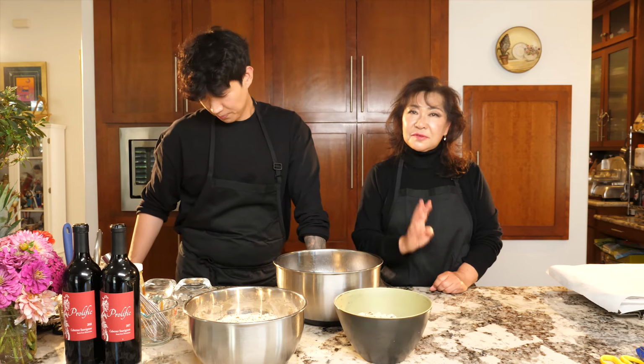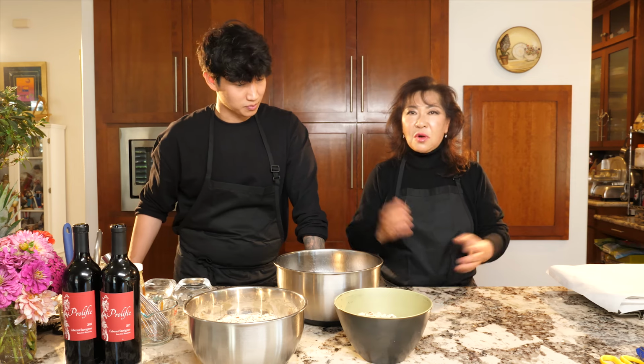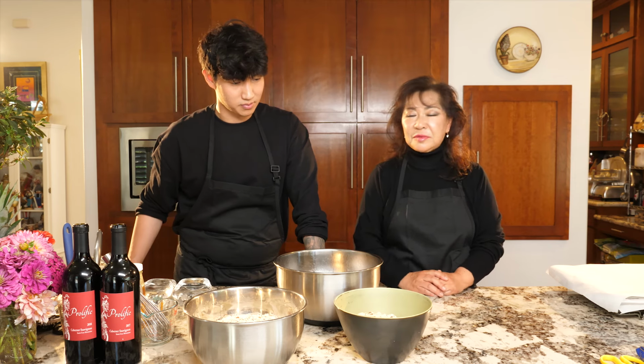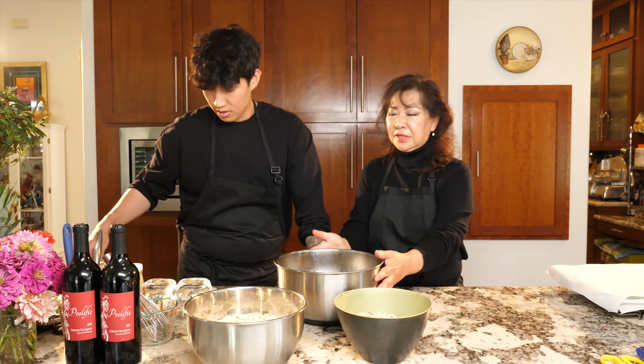So the three first ingredients, super easy. We're gonna start with oats that you can buy at any grocery store, and we're gonna start with 8 cups.